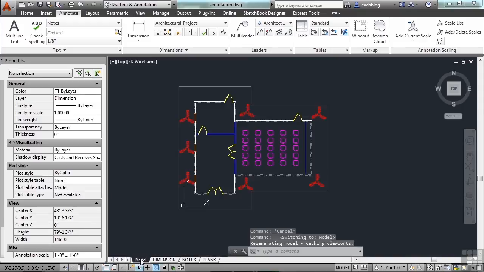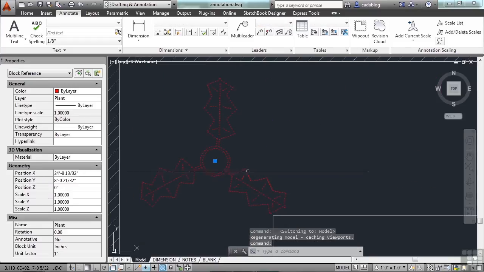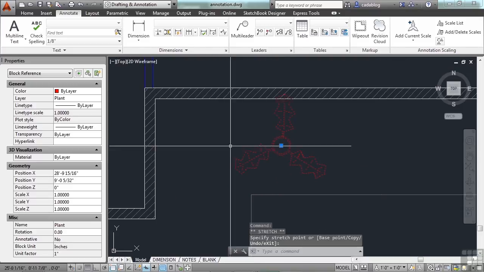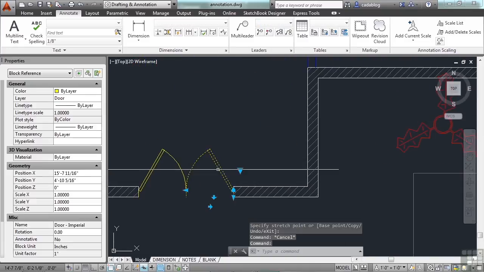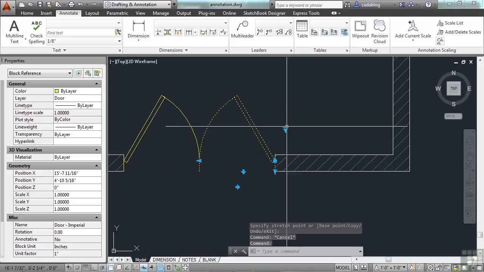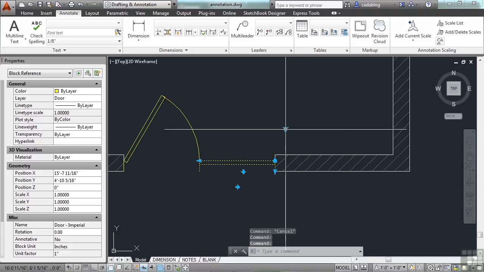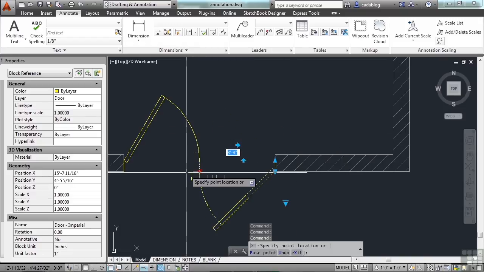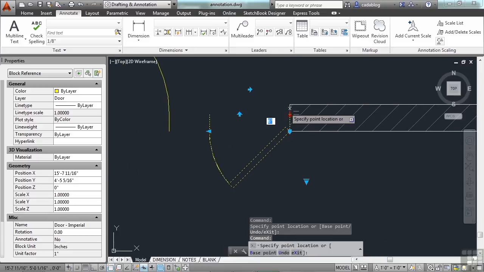If you go to the Model tab of this drawing, you can see that when I pick this, I don't have the individual lines. I have one object, and I can move it around, I can rotate it, I can copy it, paste it, etc. In the case of these doors, I can do even more than that. They're dynamic blocks. I can close the door. I can set it at a 45-degree angle. I can flip it. I can make it larger or smaller. I can do a whole bunch of things to it.